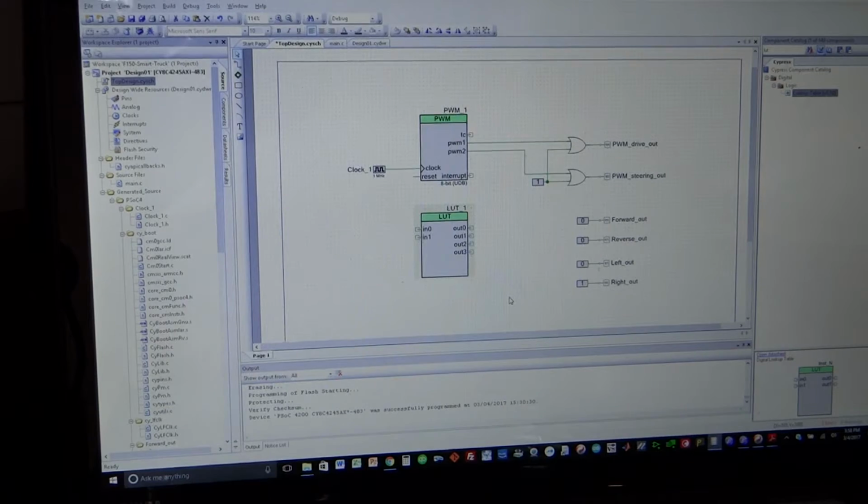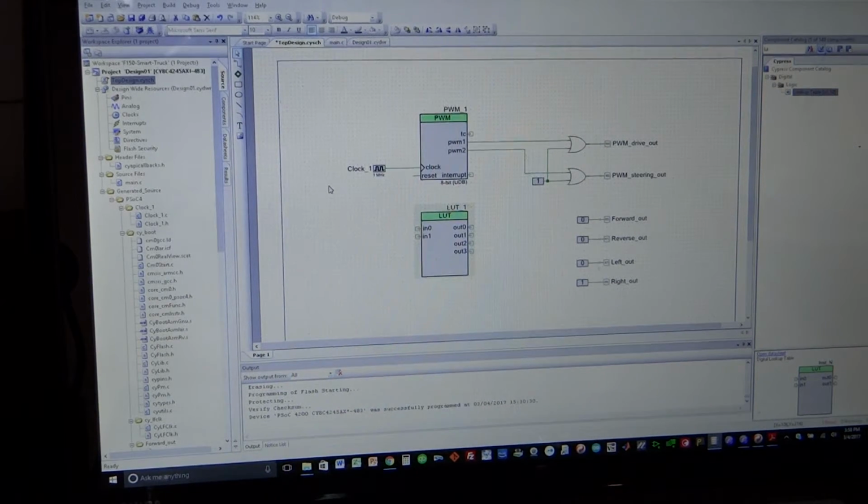This is the miracle of the PSoC, Cypress PSoC hardware. It's highly configurable, and you just do this interactively, graphically, and then their free integrated development environment figures it all out and does it all for you. Magic behind the scenes.